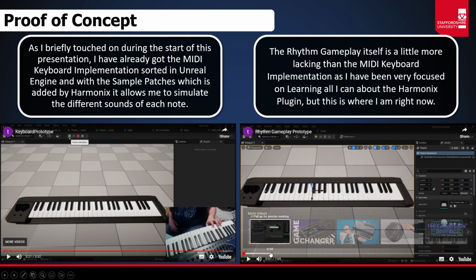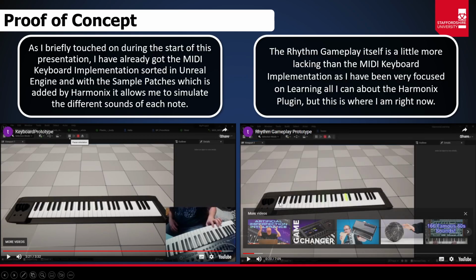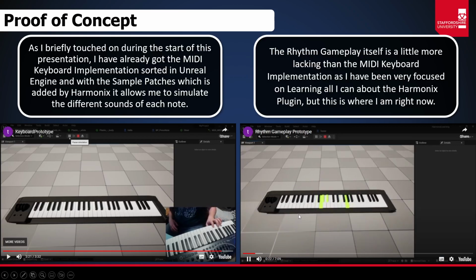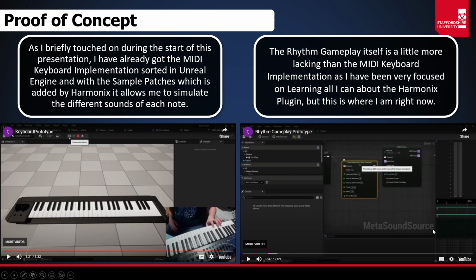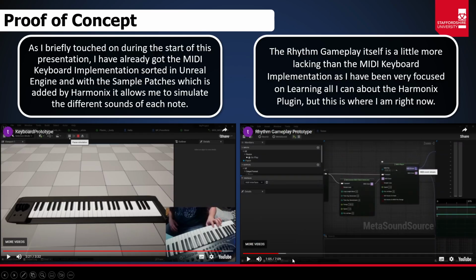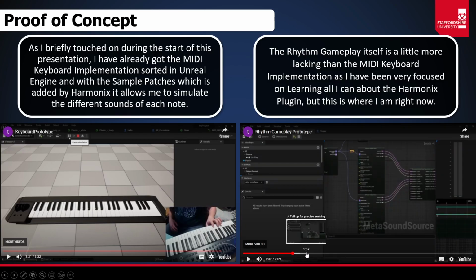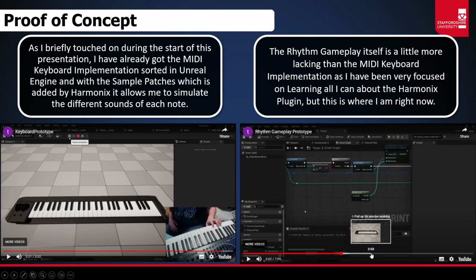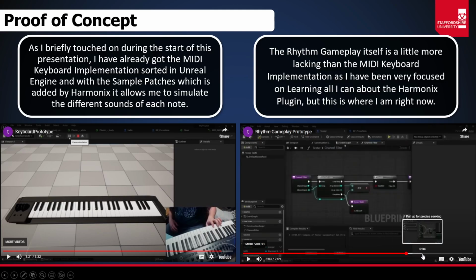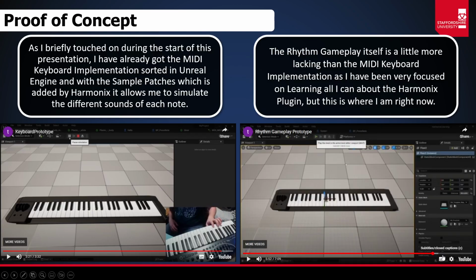Hello. Now this is a video which showcases the actual rhythm. Give its feedback to the engine from a meta sound. Let me show you how this works. So this is a showcase of the MIDI, the harmonics nodes in meta sounds, which we've gone over a little bit. I will make sure to post the links to these videos underneath the forum post for the pitch, so you guys can see this for yourself, as this is a much more detailed showcase of how this system works.